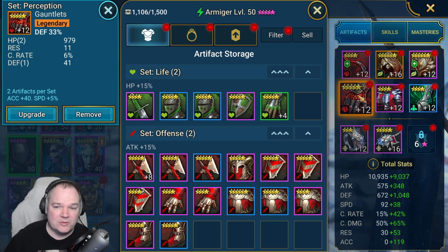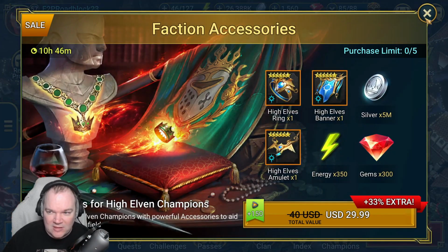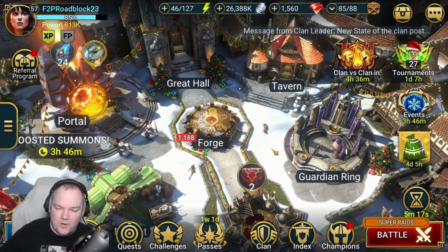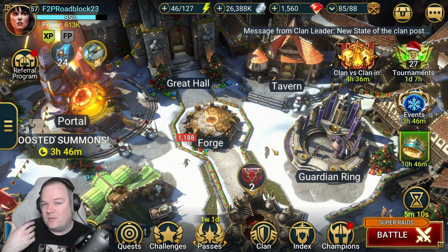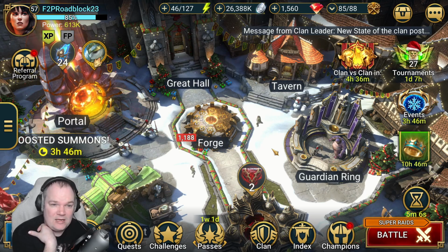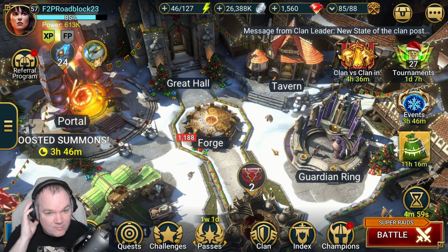Obviously, I would have to rebuild him. His gear is quite old. You can see we're still using 4-star gear on him, but I'm thinking about doing that as my next 6-star. Part of the reason I didn't was because I was holding out hope that maybe I'd pull some better turn meter control champion. But at this point, we haven't done that, and we need one. We really need a turn meter control champion. And Armiger is the best solution.